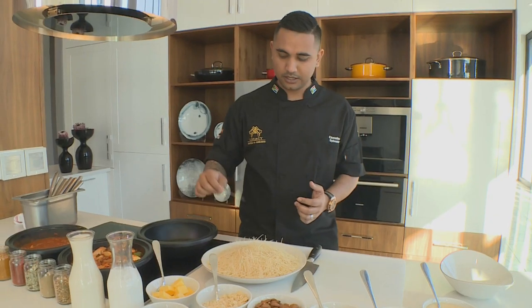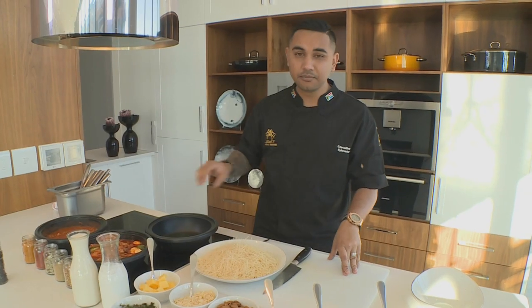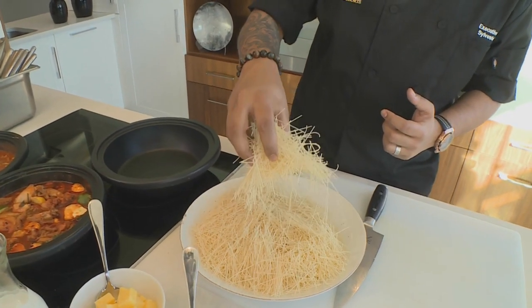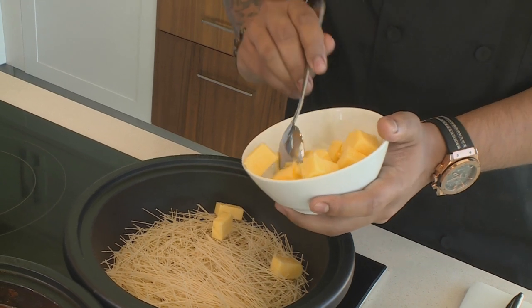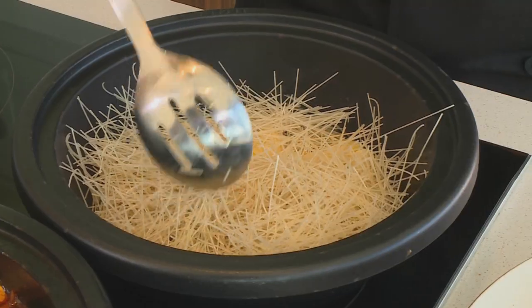I'm just going to clear down my ingredients and get ready for dessert. The vermicelli is an Italian pasta — in South Africa we get them a little bit more thin than traditional vermicelli, a little bit thicker than spaghetti. I'm going to add some of my vermicelli to a medium heat pot. You really don't want the pot to be too hot because you're going to get a burnt flavor from all the thick liquids going into the pot. I'm going to put a nice helping of vermicelli, spreading that around — not too much depending on the size of your pot and how many people you're cooking for. It's quite a rich dish. I'm going to put some butter in — not too much, the butter is there just to brown off the vermicelli. You don't have to worry about the vermicelli breaking up; you actually want it to be smaller pieces so it's easier to eat.